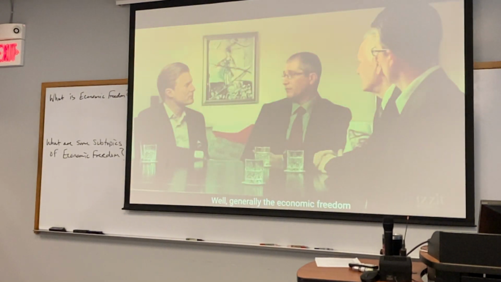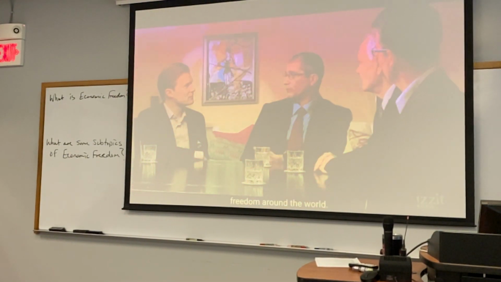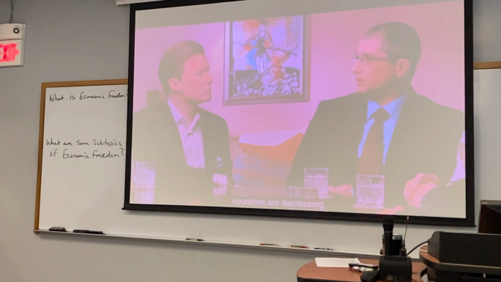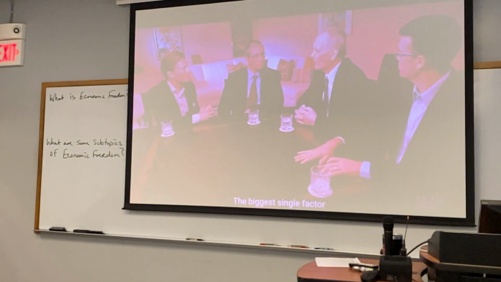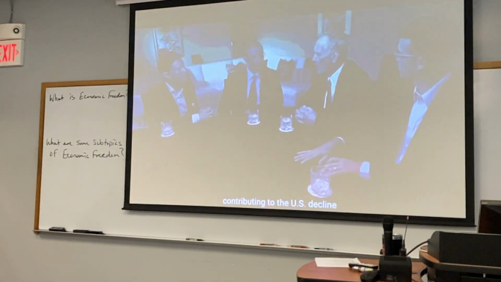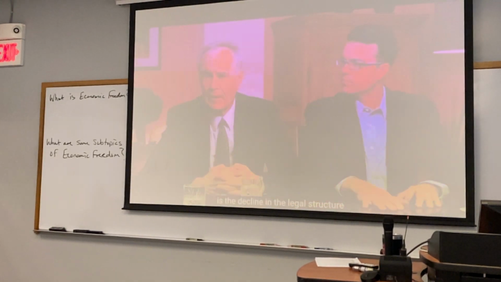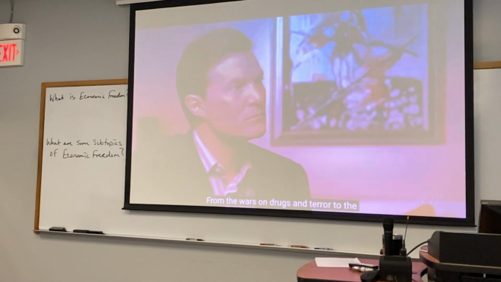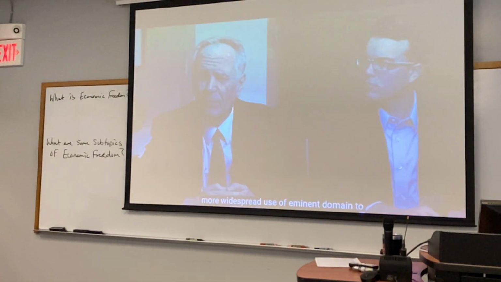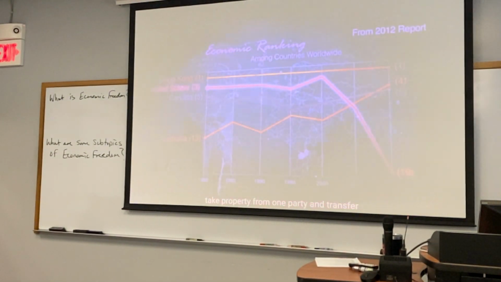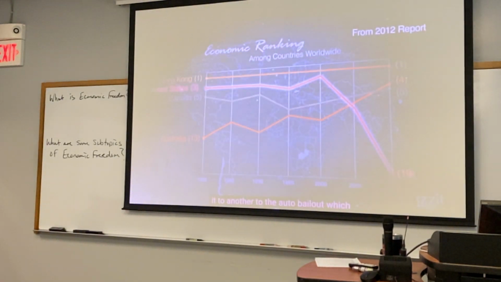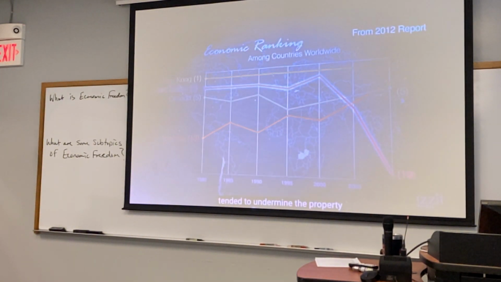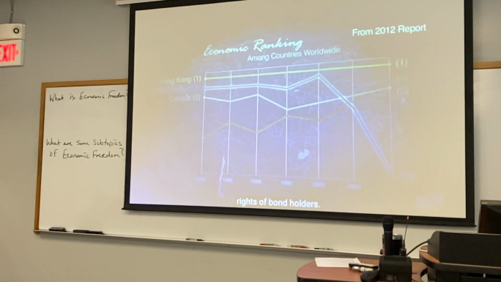Well, generally, the Economic Freedom Index is showing a rise of economic freedom around the world, but only a handful of countries are decreasing. The biggest single factor contributing to the U.S. decline is the decline in the legal structure area and protection of property rights. From the wars on drugs and terror, to the more widespread use of eminent domain to take property from one party and transfer it to another, to the auto bailout, which tended to undermine the property rights of bondholders.